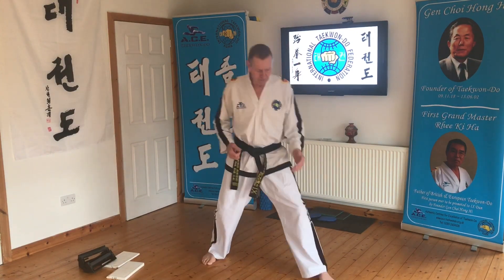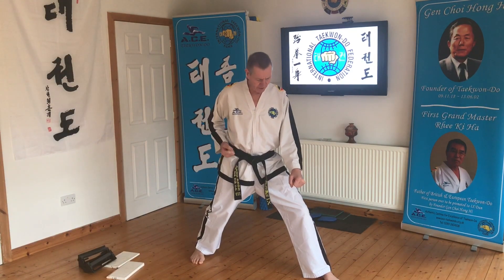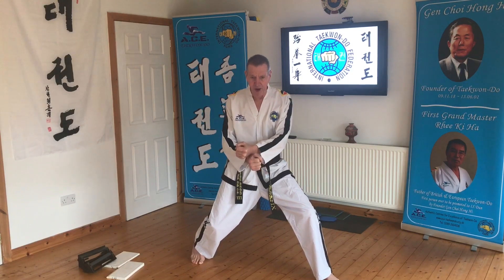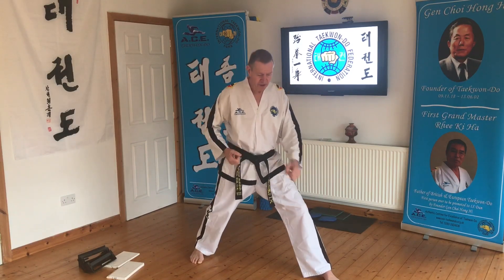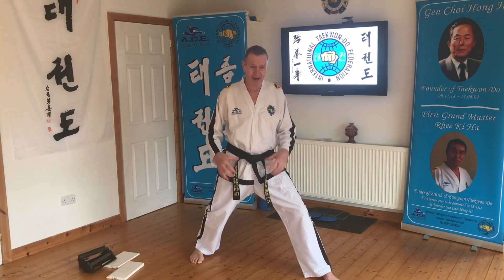What we're doing here — I'll change slightly — is you need to time it. So this over-exaggeration is getting the timing right of your hand technique and your side wave. Looking at low block: I go down, bringing the hands together, and then go up for the side wave, and then down. Making sure the heel and the hand finish together. This is what the side wave is doing — utilising the downward action at the moment of impact with the block.